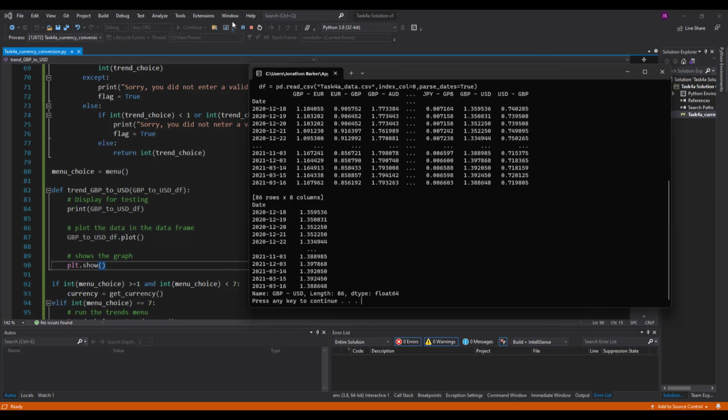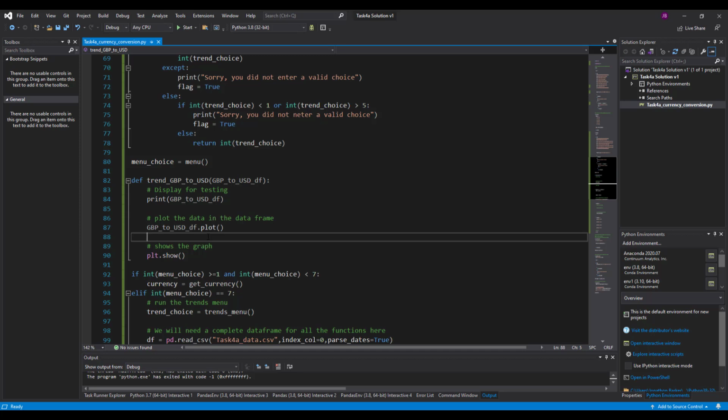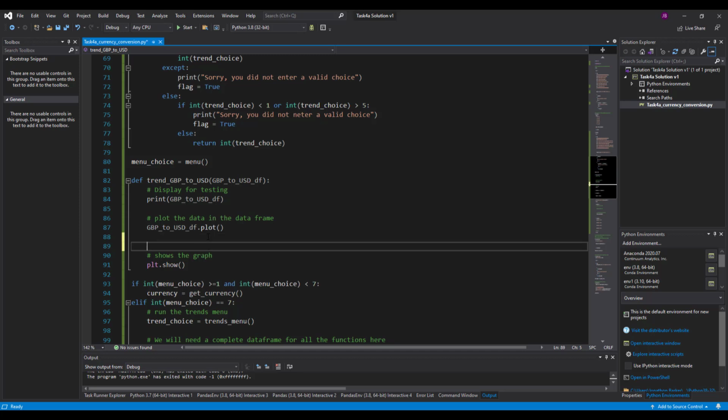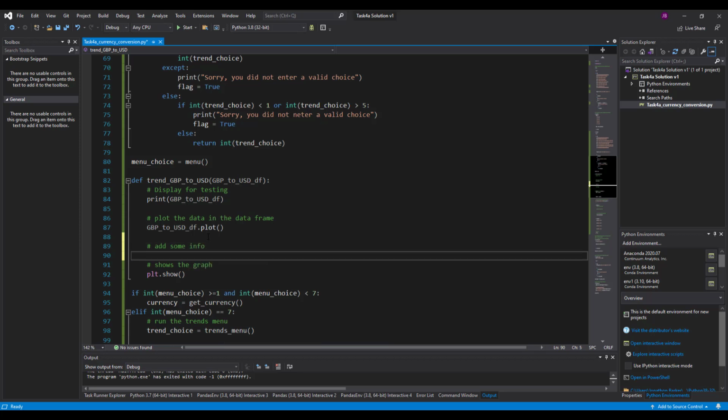Just, we need to zhuzh it up a bit. So let's add some info. PLT title. We need to give it a title, and let's say trend over time for GBP to US dollars.